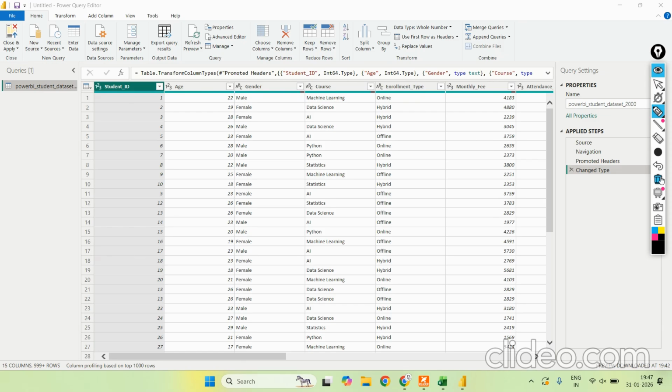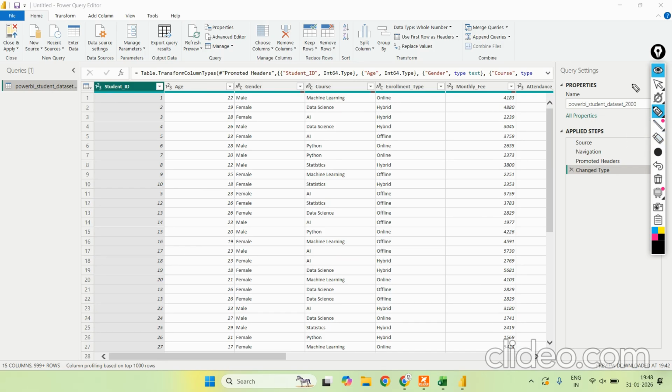Now as Power Query Editor has opened, we will be going for the transformations in our data. Now what type of transformations can we do on our data? That is a good question that we have to tackle at first. We have to check the data types, we have to check for the null values, we have to check for all types of problems that can occur in our data, because real world data is never appropriate. Real world data is often messy. So we have to transform our data. The first thing that we have to check is for the missing values.